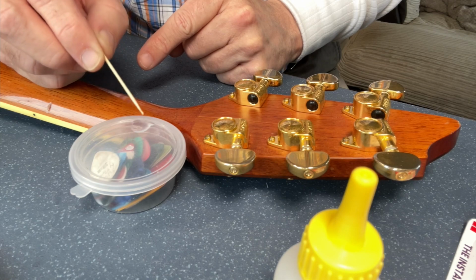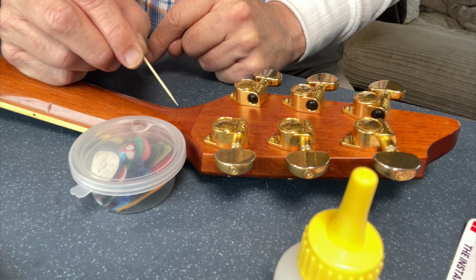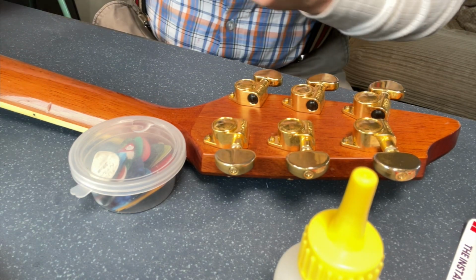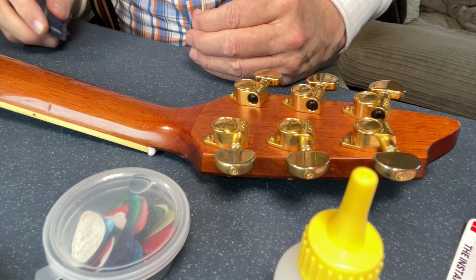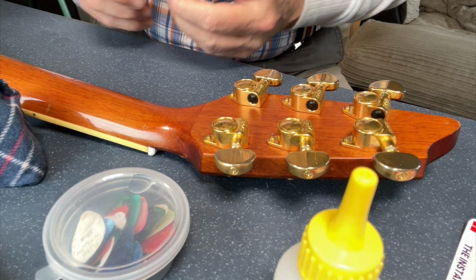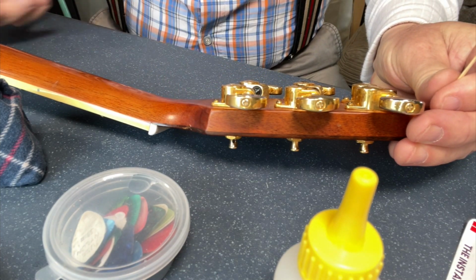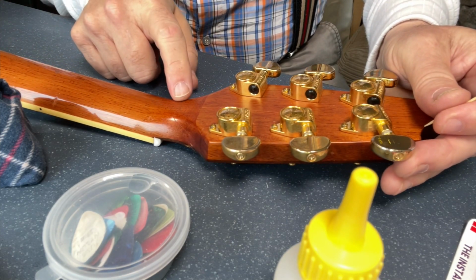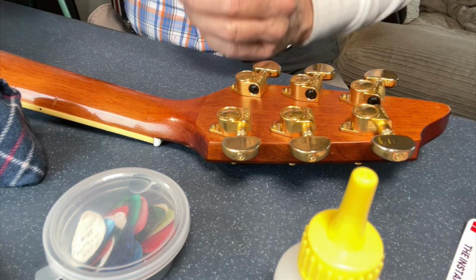Now, you're not going to like what I'm going to do next because it's going to look really messy, but it's the only thing I can think of doing, and that is wiping it all off. It leaves a little bit of a mark there, but hopefully it's gone down into it. Now I've got to get it on the sides there, so I'm going to have to fiddle the guitar, but you've seen the theory. And when that's dry, then I'll use a little bit of sandpaper and then polish it. Okay, I'll do the sides.